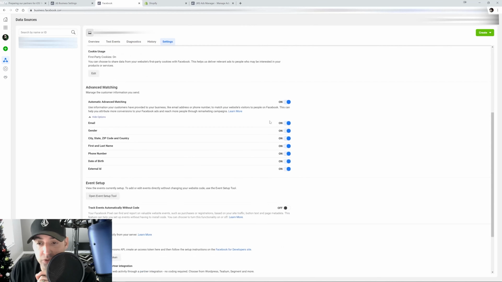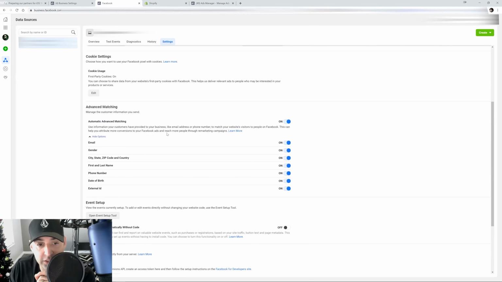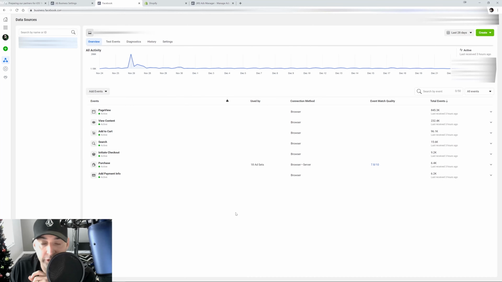First of all, you need to make sure all of these are always on, okay? And I'm sure you will get a new section here where you can switch on value optimization. So keep an eye out for the settings here. I'm sure they'll update it, and this is where they will place it. They'll most likely put a little notification telling you that they did that. So keep an eye open for that.